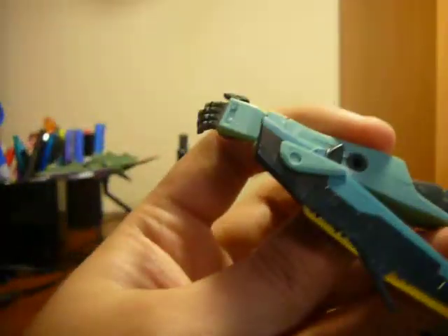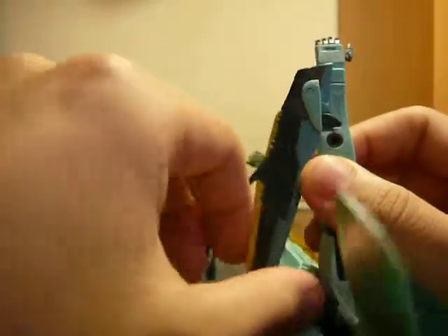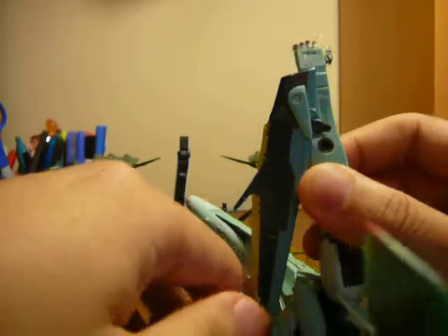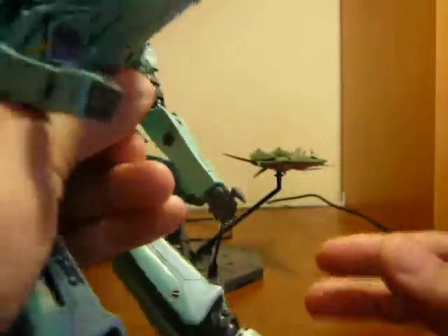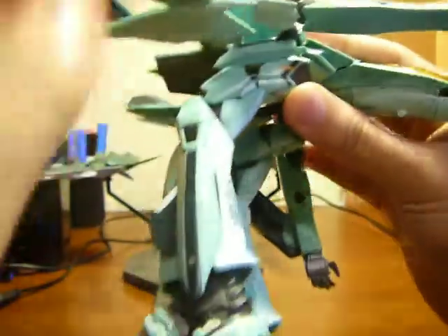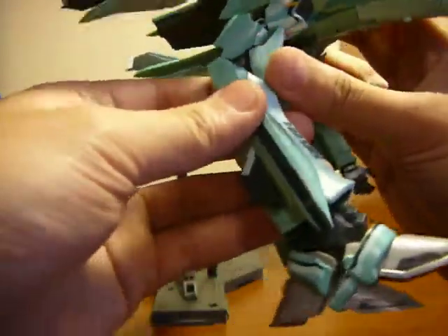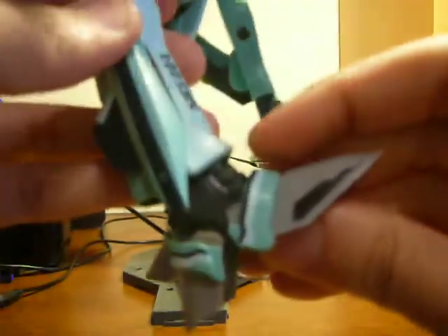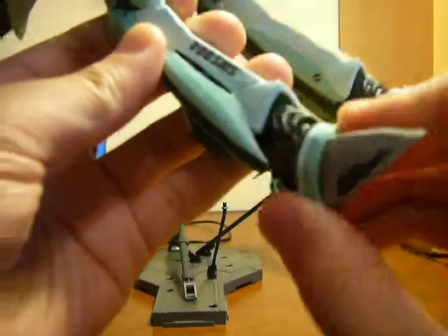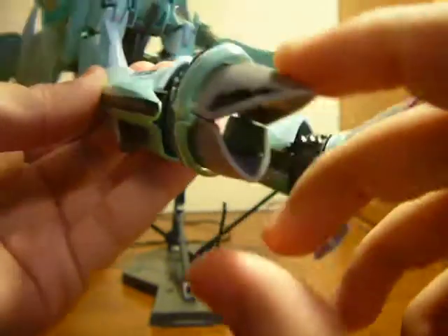This radar arm thing can flip out and just swing on a peg — that's about it. As for the legs, they can't really do much in Gerwak mode, but they can still bend forwards and back. The feet are on some hinges; they can't rotate very much, just go forward and back, and they close for fighter mode according to the manual.